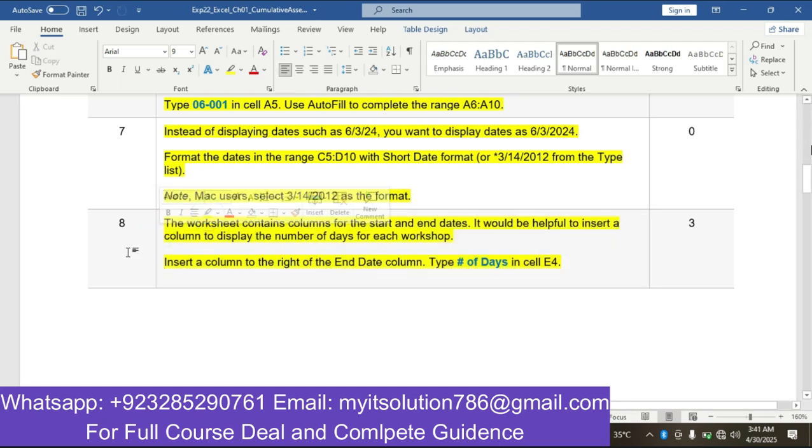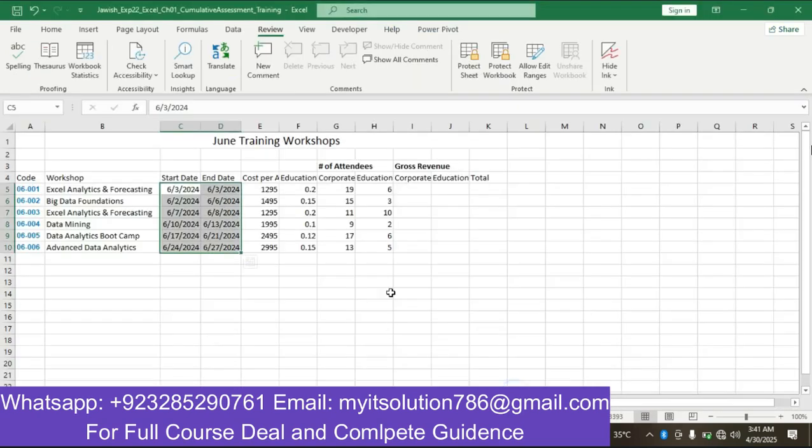insert a column to the right of the end date column, type number of days in cell E4. So in this step we insert a column to the right of the end date column. So we first copy it, and we go on our Excel worksheet and insert new column.